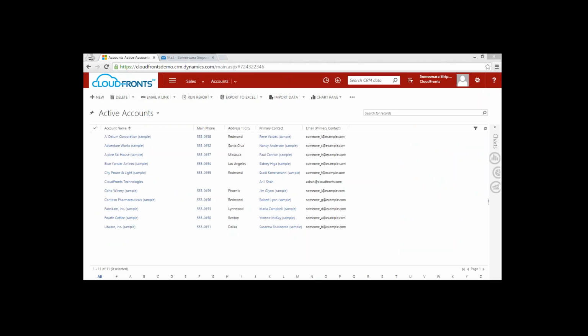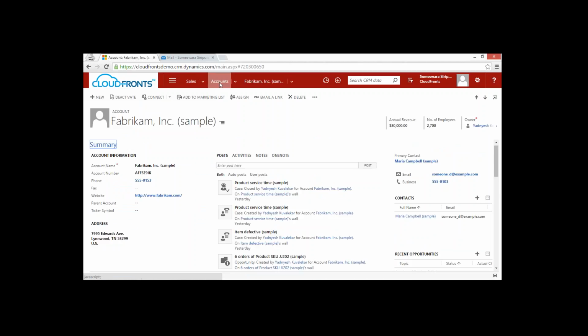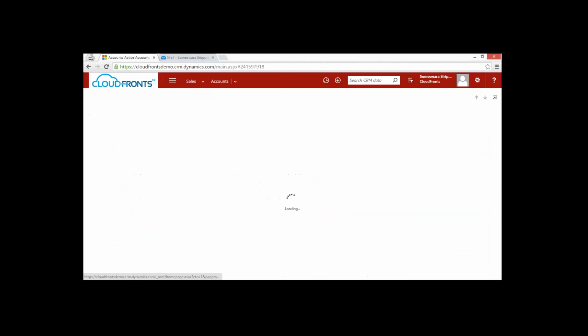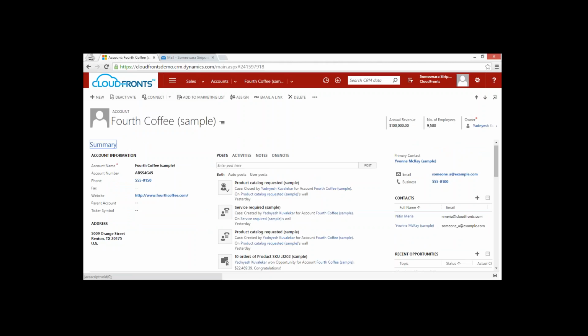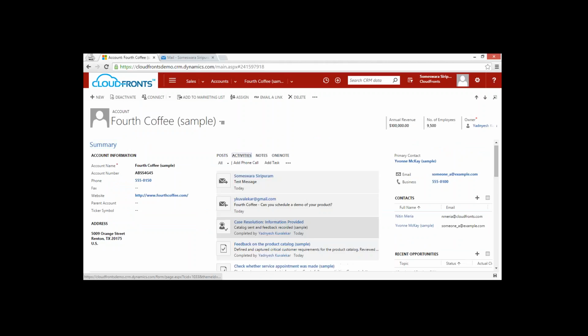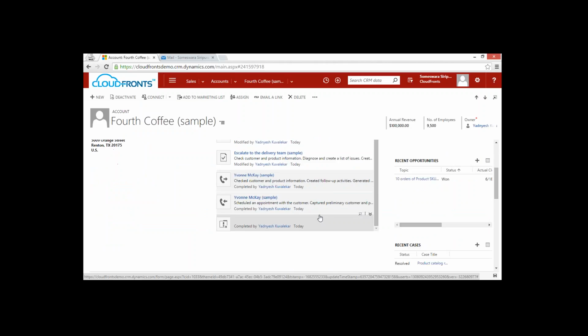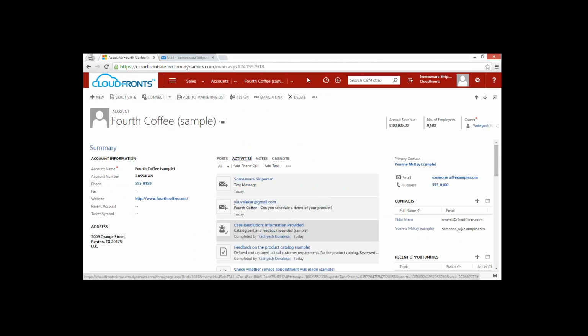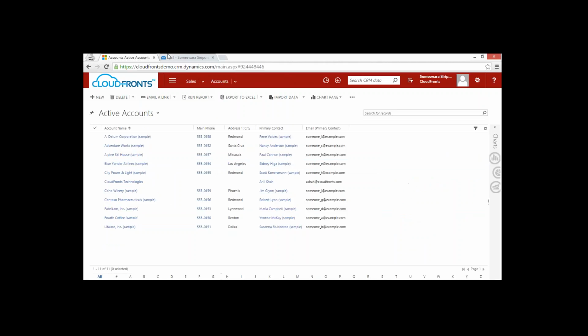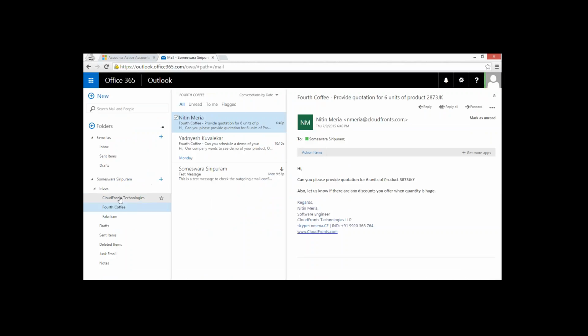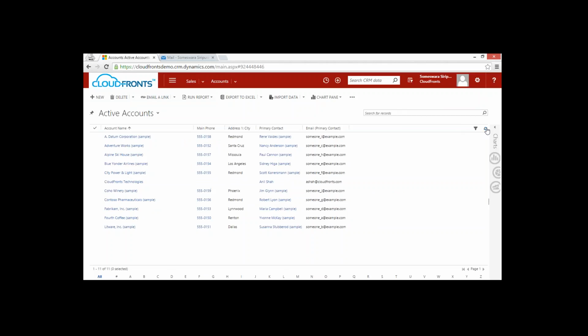All right, let's check again. No, it takes a little bit of time. So this is the procedure. When we move the email into the respective folder, it will be tracked automatically.